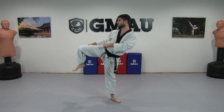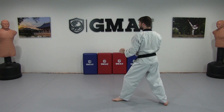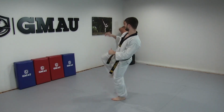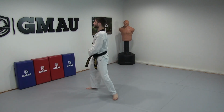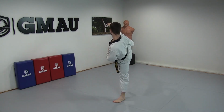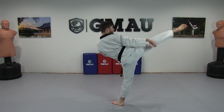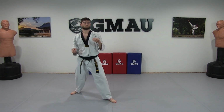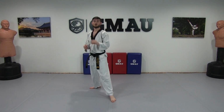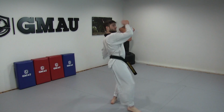Roundhouse, the rear leg drops down in front. Front leg, roundhouse, step back. Round, round, drop down in front and back. Round, in front, round, in front, back. Roundhouse, drop down in front. Another roundhouse, drop down in front, back. Round, round, back. Round, round, back. So I want to see some speed now. That's the last one. Good. Round, round, back.